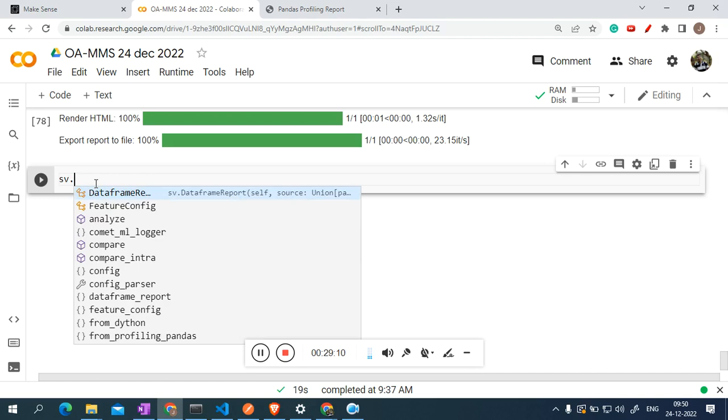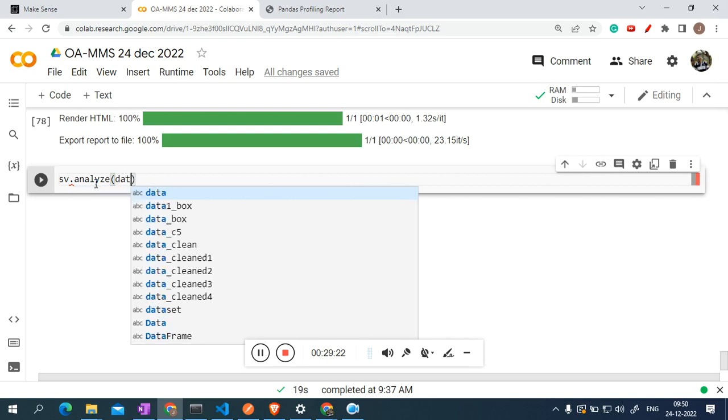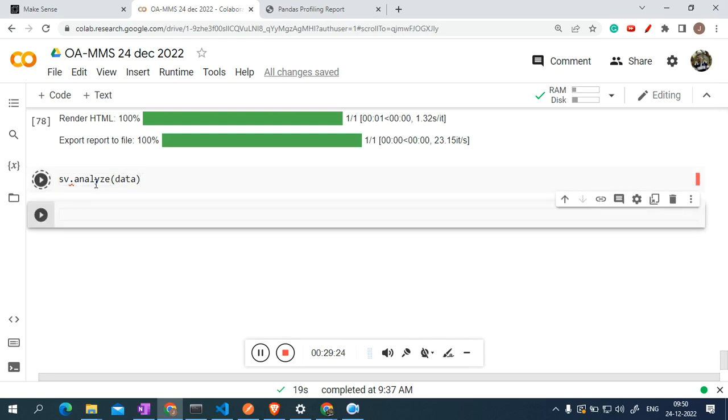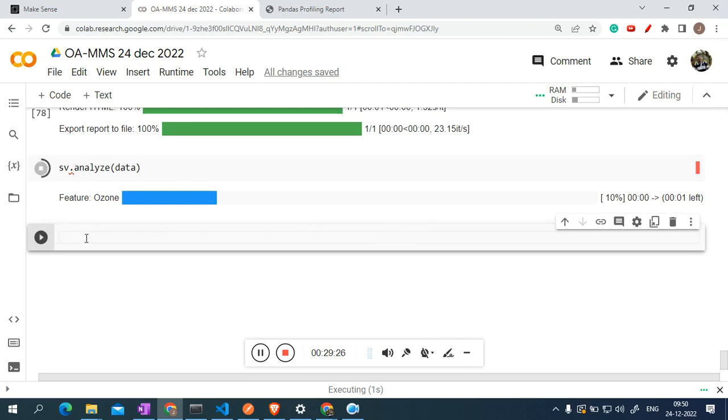It is the last one, one line of code, sv dot analyze, and pass your data. Now I want to save this report. So how do you save it?